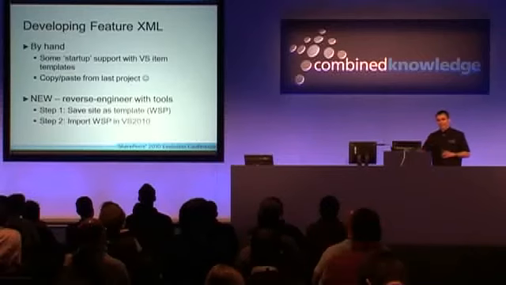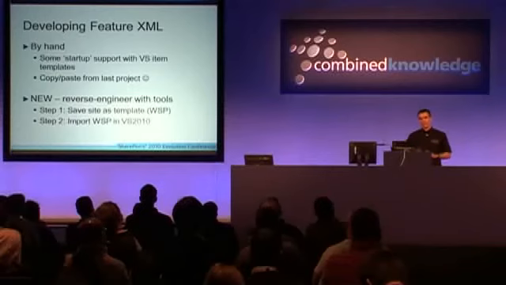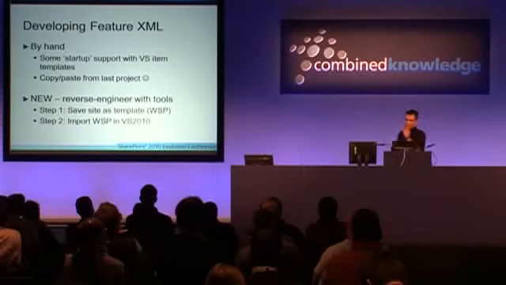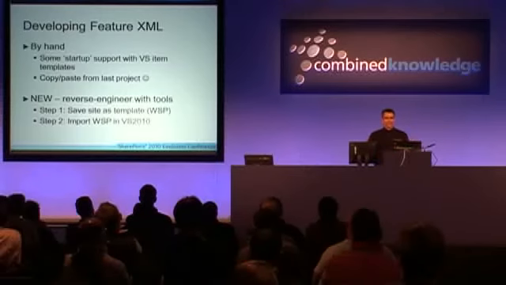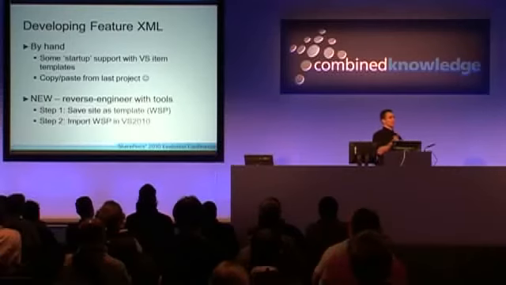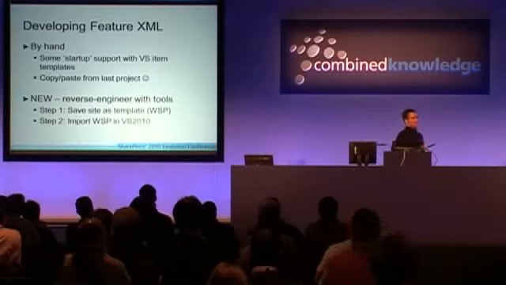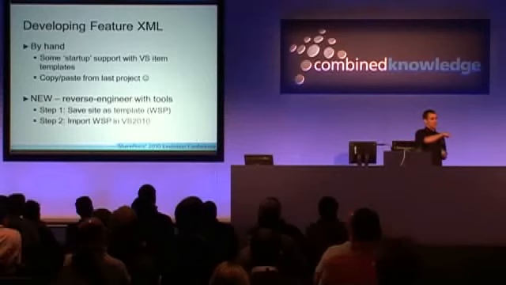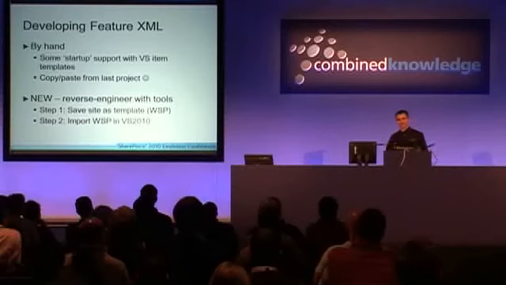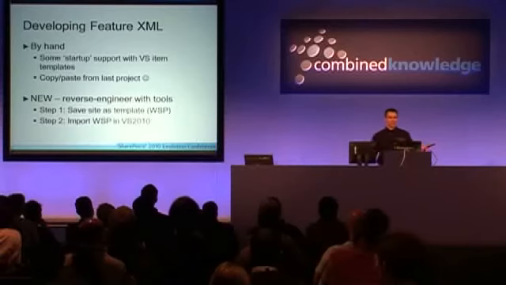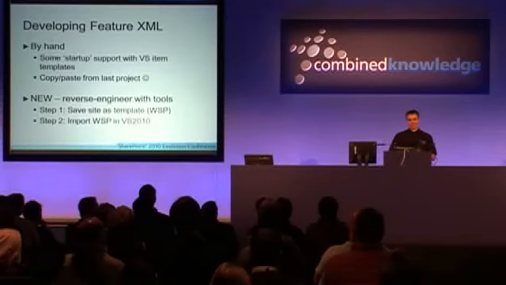And if you use CKS Dev, the community extensions for Visual Studio, they go beyond that and again give us even more XML, which is definitely useful. I think the thing that most of us do as SharePoint developers, though, is when we need the XML for some fields or for some content types, we go back to the last project and copy and paste, do some new GUIDs and change some titles. Or we do some Google-driven development and grab something off the internet and drop that in and change what we need to change.